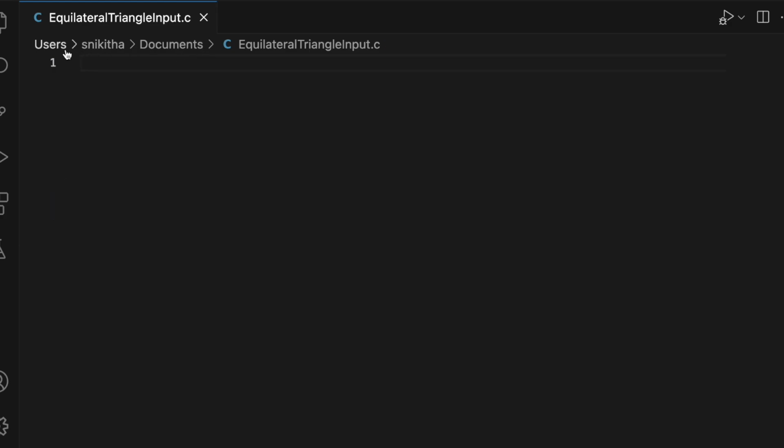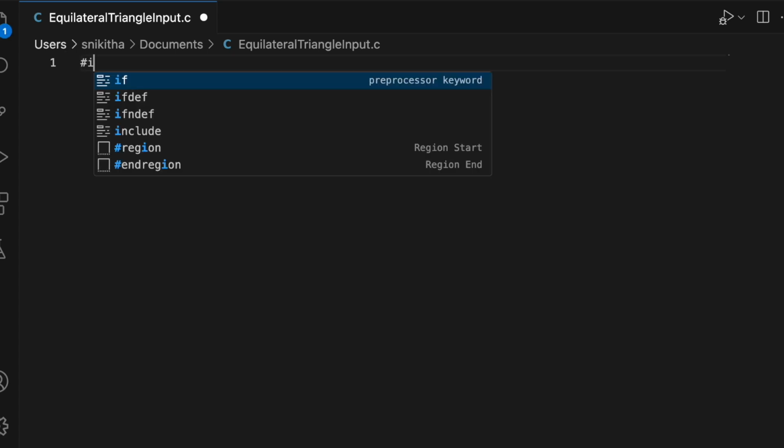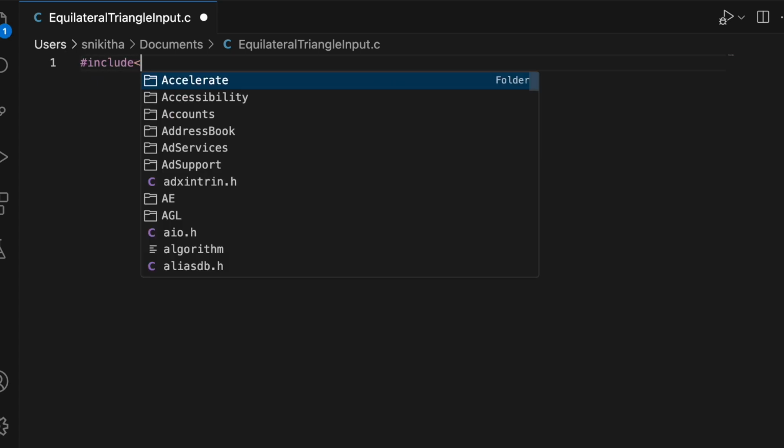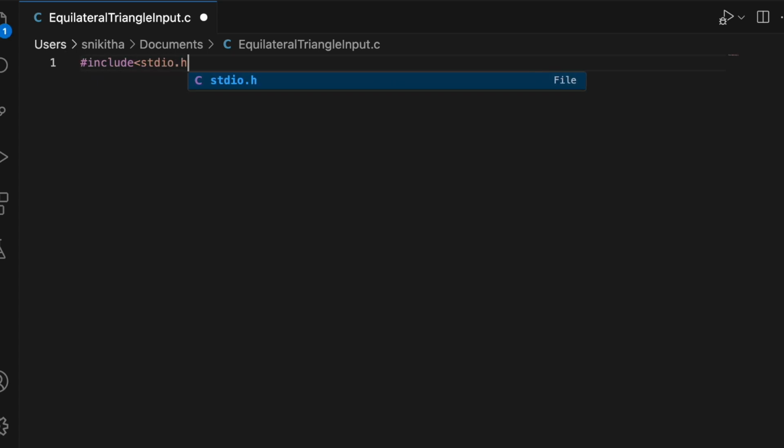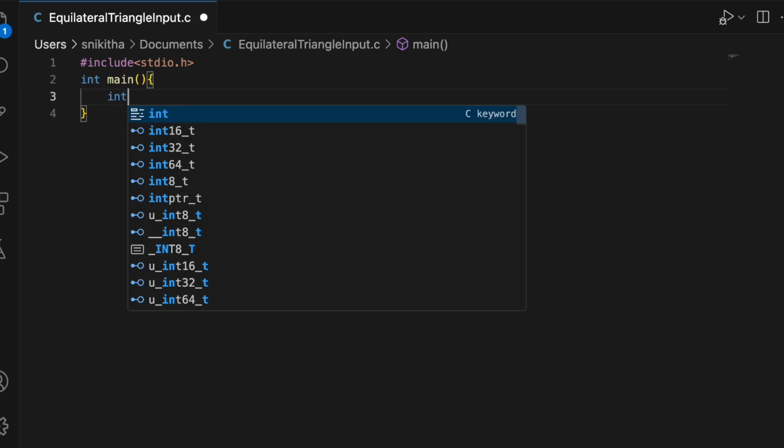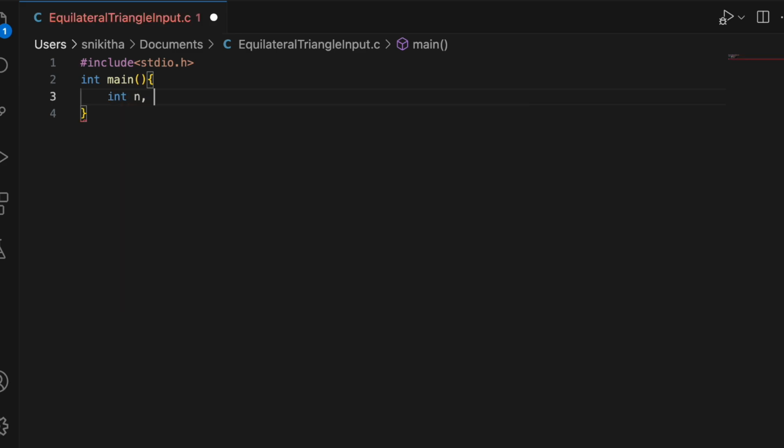So now let's see the second method of printing, that is taking input from the user and printing the equilateral triangle. So in this code, we'll need 4 variables in the main function. Let's take i, j, k and n, where n is the input taken from the user.